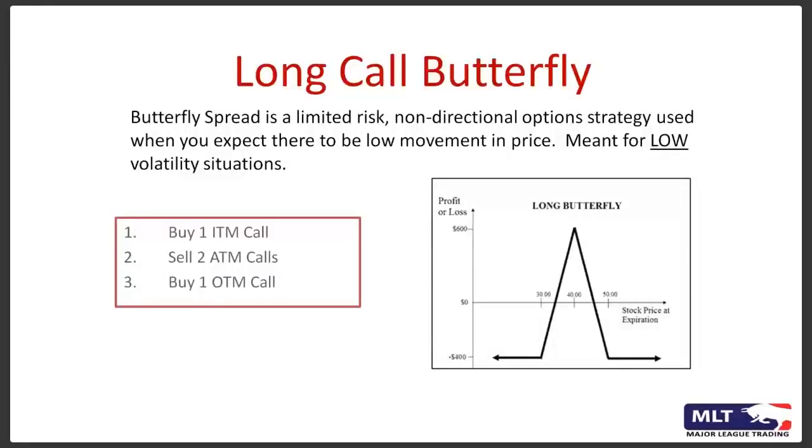And the picture on the right is the risk graph. If price went below 30 or above 50, you took your maximum loss on the trade. But if it stayed at 40, that's where you got your maximum profit. Now, it sounds like a great thing. Everybody likes this. But the problem, and this is where the downfall is, is that price can't really move at all. It's got to be right where the strike is.